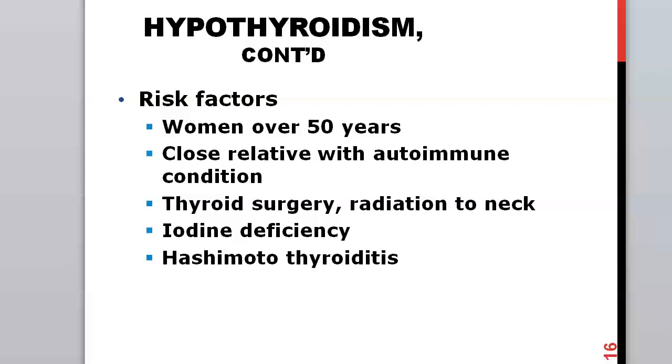Okay, and you do need iodine to make thyroid hormones. That's why years ago, in the 40s and 50s, we used to see people with a lot of goiters because they were lacking iodine to make thyroid hormones, and they were probably hypothyroid. All right. Why has that changed? Why do we not see so many people with iodine deficiency? Because we've added iodine to our salt, and that has alleviated a lot of people from developing hypothyroidism.